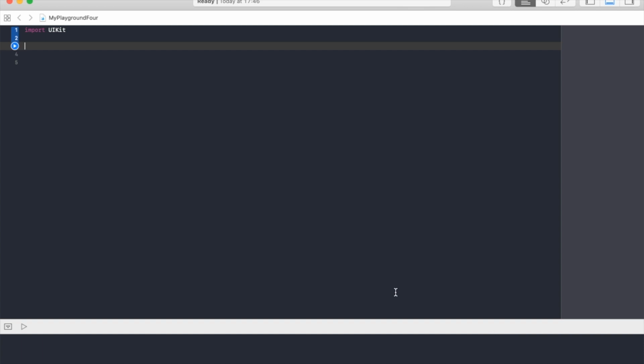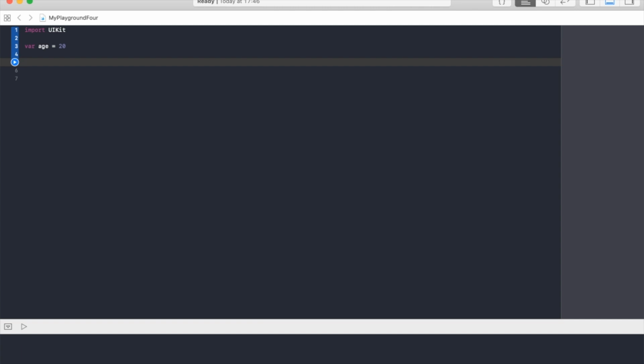Now let's write a variable for a person's age. Type in var and then name it age. Now in some programming languages, you have to type in the type of the variable's data, such as whether it's an integer or string, but you don't have to do that with Swift. In this case, it's going to be an integer, so I'll put 20.